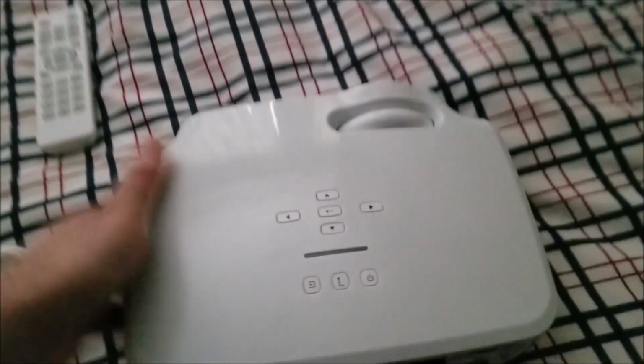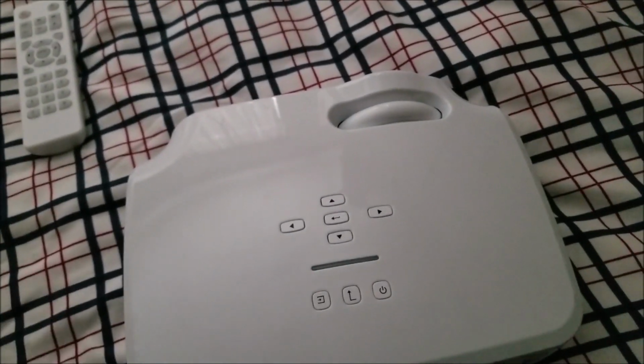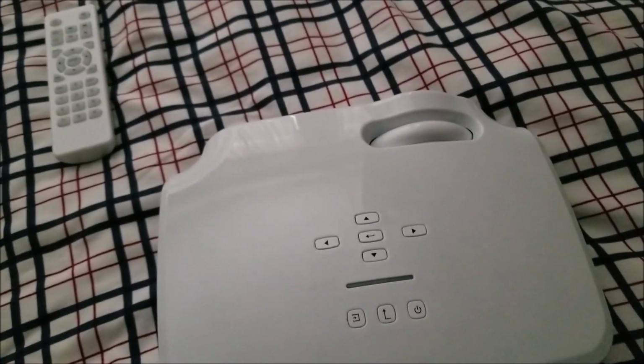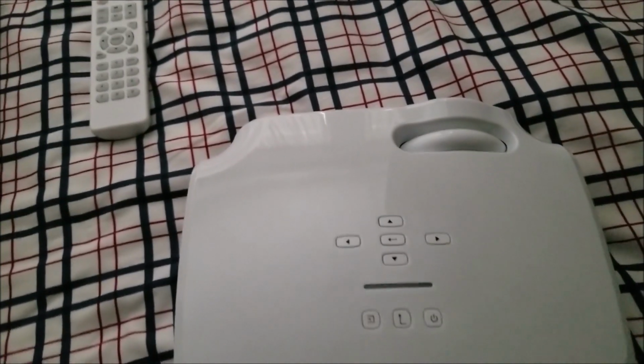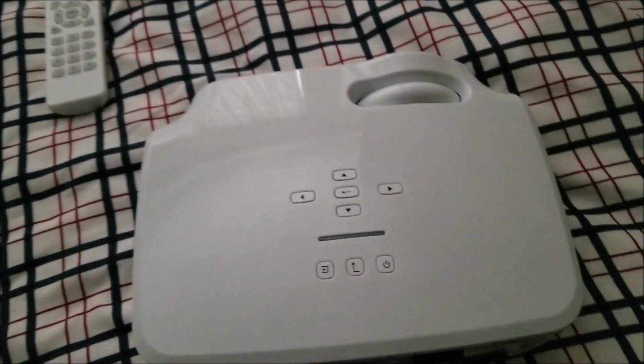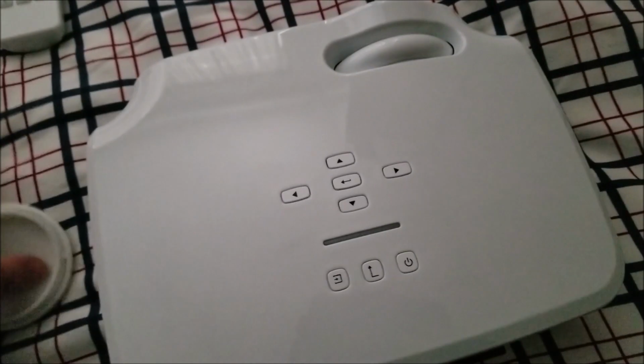Yeah, it's a sub $100 projector that performs to what I would expect of a projector that costs $150, something like that. So it's a pretty good deal, I gotta say.